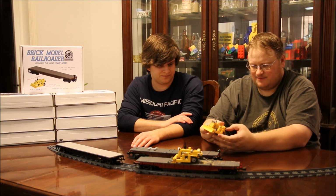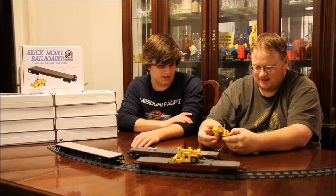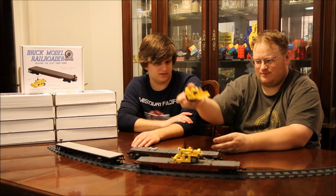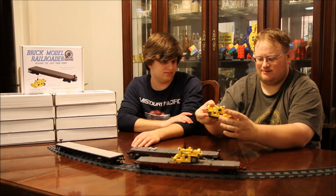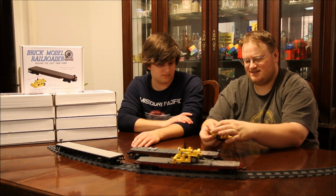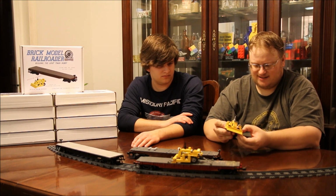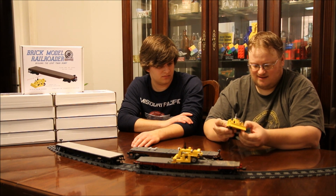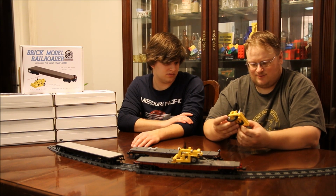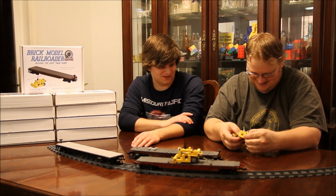The instructions show you how to build the blade. Now the blade is actually removable. It's also posable. You can have it posed up or down, whatever you want. You can also fit a minifigure in the seat at the controls. And like I said, the blade is removable because it just clips on to the crawler by studs on the side.